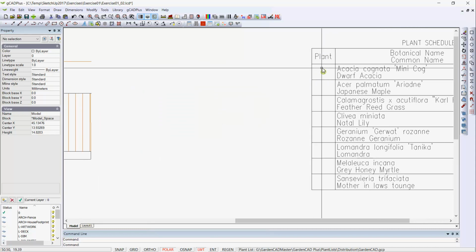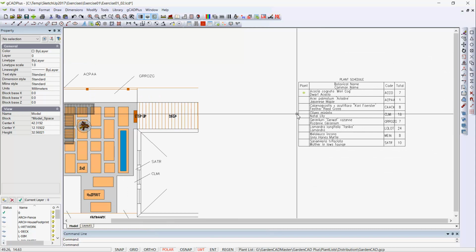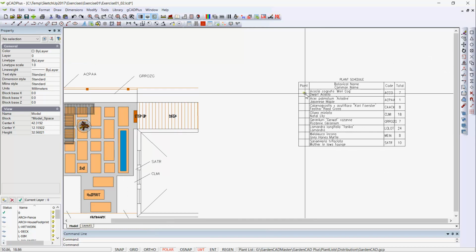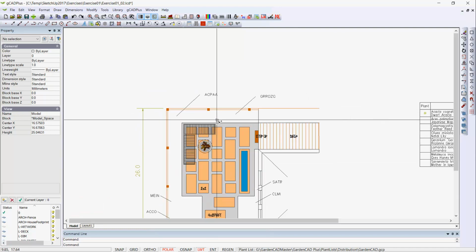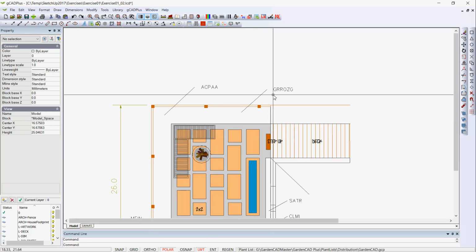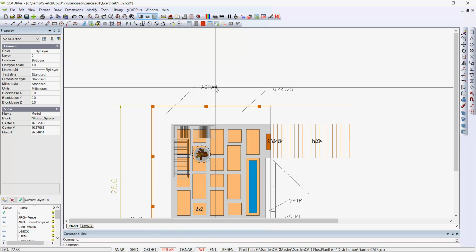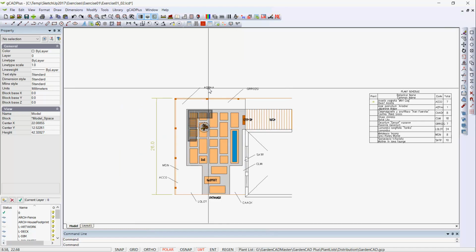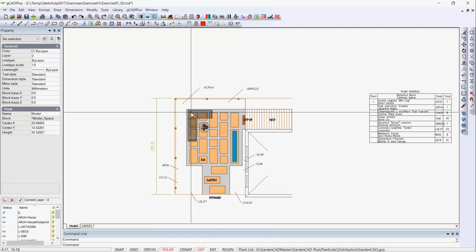By the way, there must be an error in one of the symbols there, because we've turned off that layer, one blob of colour remains. But from the code there, we can identify the plants that are going to go in here. Grevillea 'Roseanne' is going to go along there. An Acacia pycnantha, one particular variety of Ariadne, is going to go in there. So if we can get this information into SketchUp, we can start to build a model quite easily.